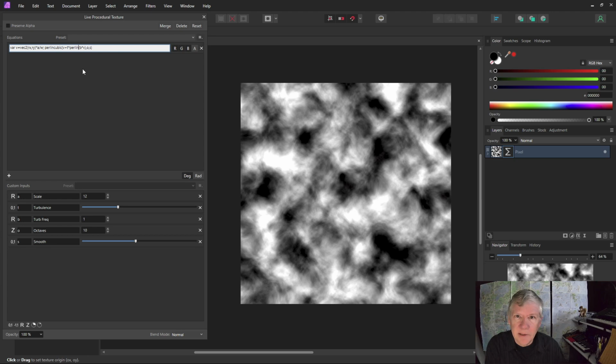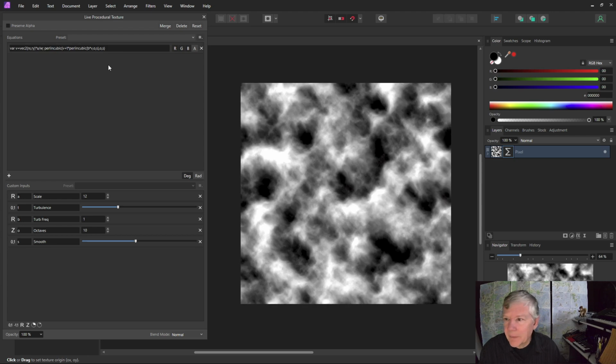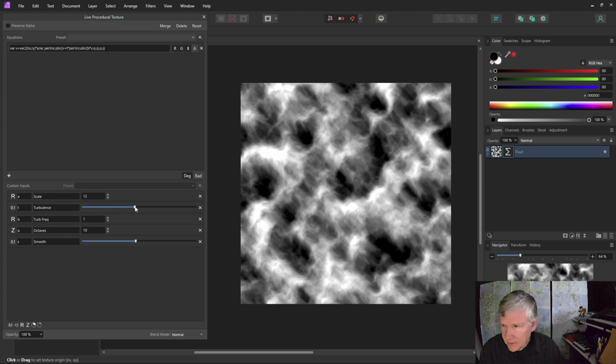So I'm going to change this to perlincubic, and I'll add an O and an S in here, and I'll just use the same O and S as I used for the other one. So if I add perlincubic, it gives this additional sort of thing to it, and I like it.